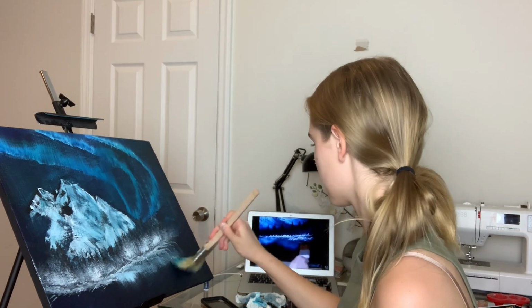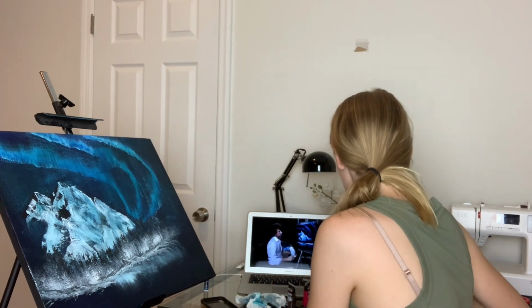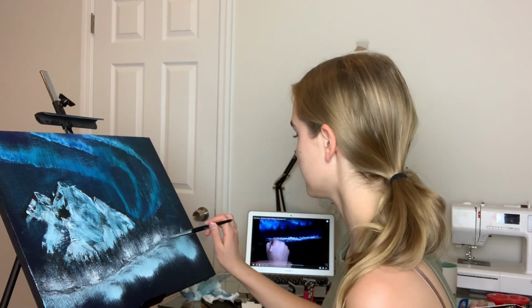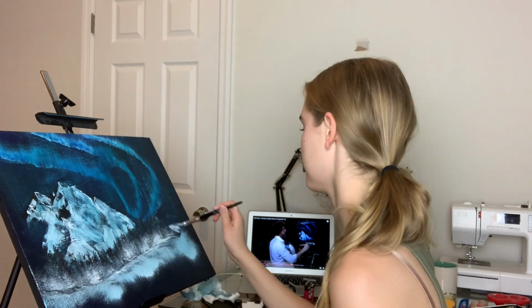Straight down. Straight down. Wow. Wait. Grassy areas back here. Happy little grassy areas. Everything happy.